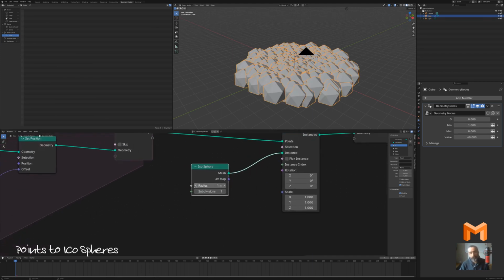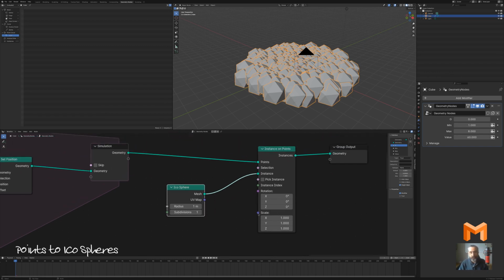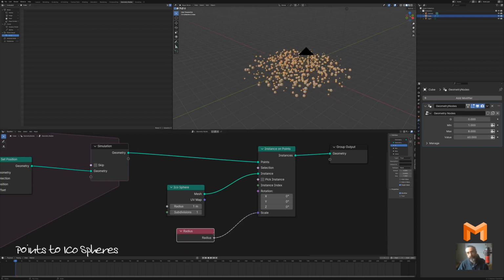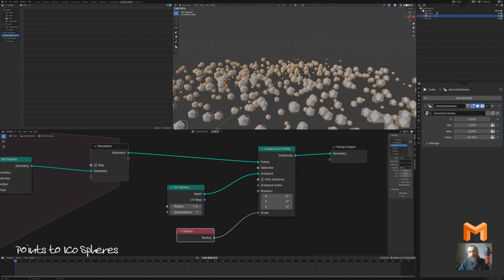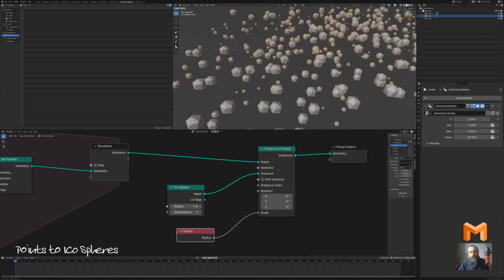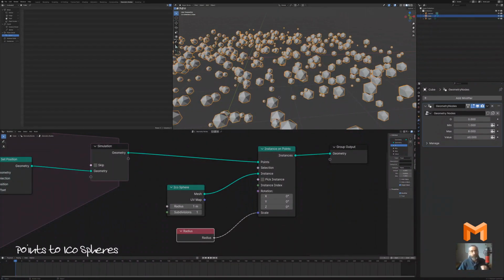As you can see, one more time, the radius here is a disk, so we cannot set a stream of radius, but we can use the radius on scale here. So I will connect this to the radius of my points, and this is okay. So each icosphere is sized by the radius of the corresponding point, and I will change the number of subdivisions because I prefer it like this.